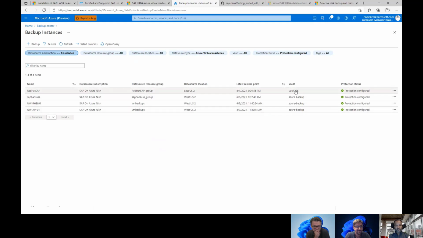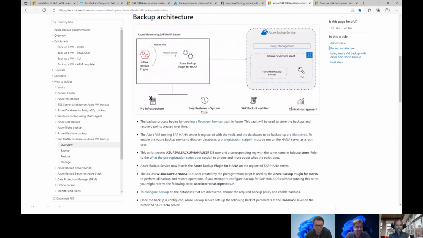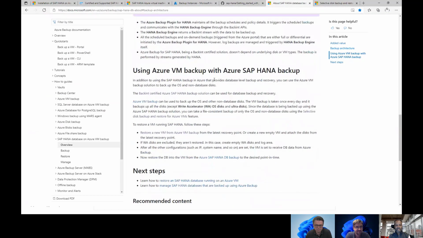And each of these backups would obviously be linked to a vault. The Recovery Services vault is essentially where your backup data gets stored, and you would need a storage account for that. It's as simple as that, right? So you monitor these backups, and then you can do a number of things with them. From an SAP perspective, you can also go and back up. You can restore files if you want, but we also have different ways in which you would do backups for SAP environments. Let me go in here. Here you would see, for example, using Azure VM backup with SAP HANA backup.